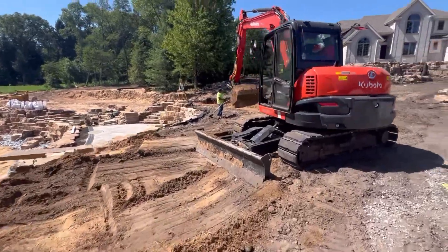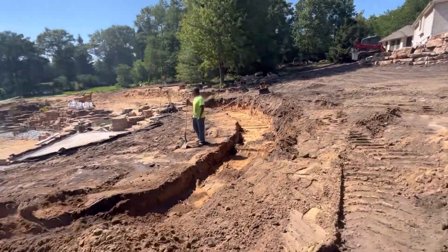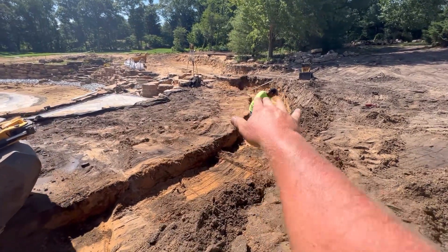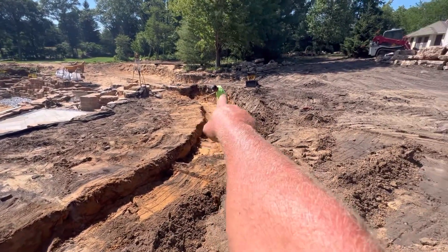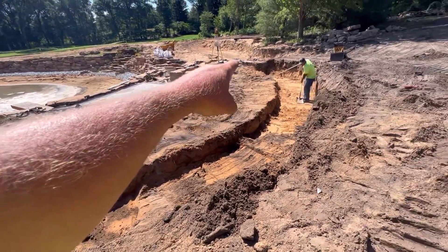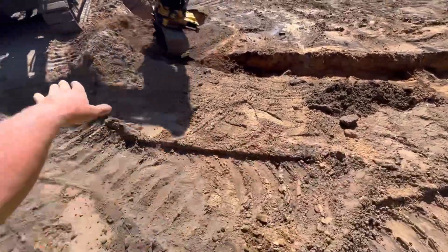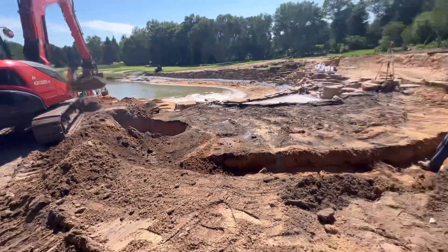What our guys have been working on is this lower level over here that we're going to be building — it's kind of a change in the design. Initially we weren't going to do this, but it was really steep coming down here and I thought it'd be nice to add another wall coming across here, giving us a lower section with nice flat grass. We're going to have a couple stairs that walk up there. The wall comes right off our stair wall, curves around, and eventually our wall coming around the cul-de-sac will curve in and we'll have a cool ramp going down — this area is going to be about three feet lower.